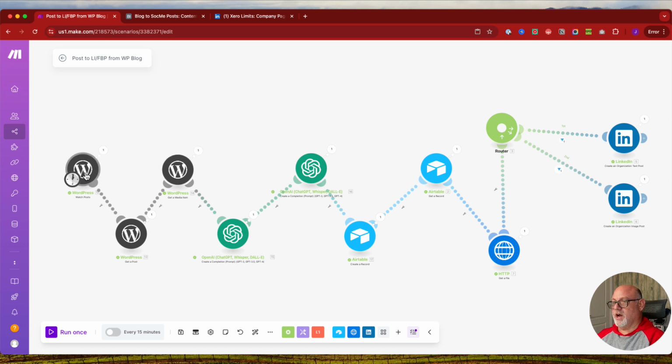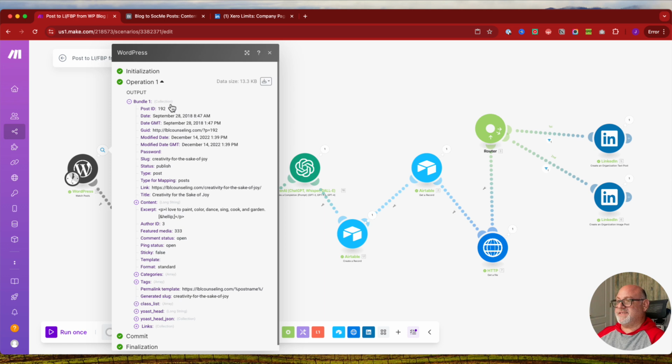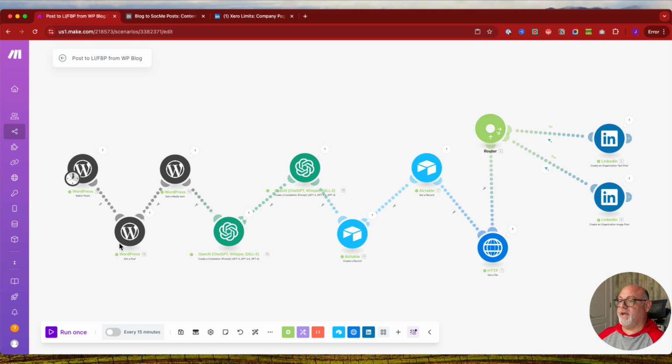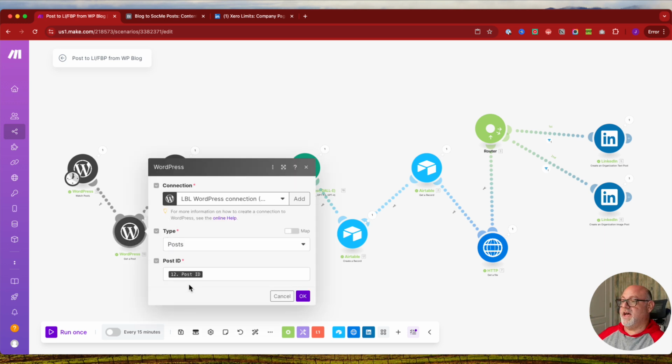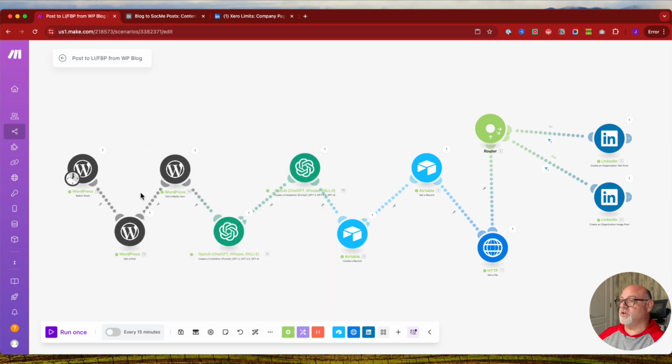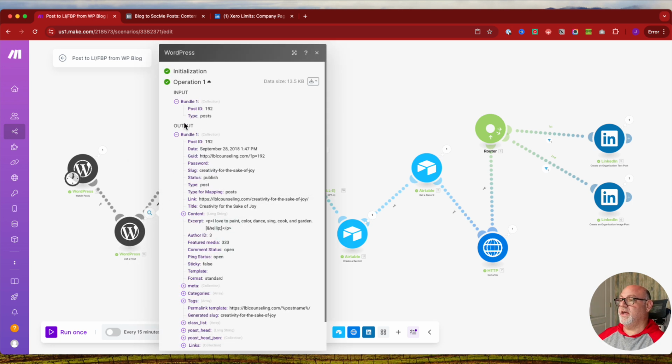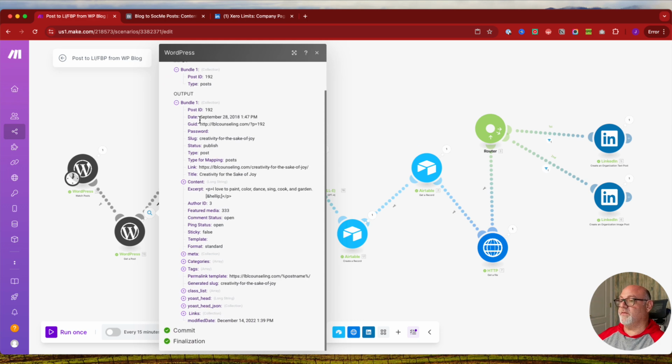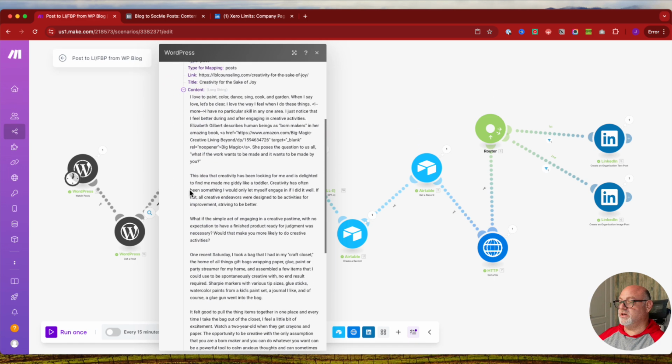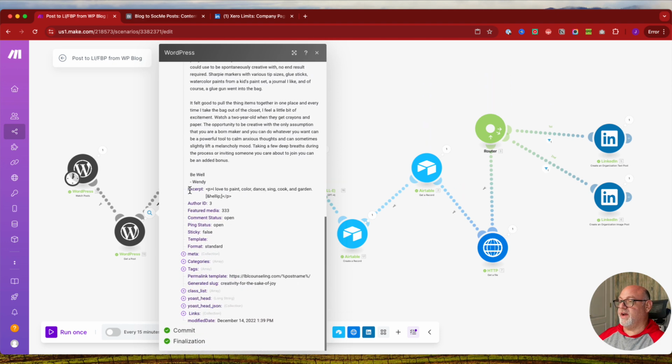we're looking through our blog, we get that information, and make.com gives us the information. So basically, all we need from this is that blog post ID number right there. So what we do from there is we grab that post, and we're using that post ID right there, which comes off of the initial module. So you can see here is our post and all the information from it. So here's our content, and here's the blog information, and that's everything we've read there.